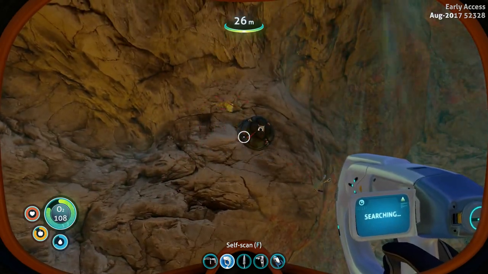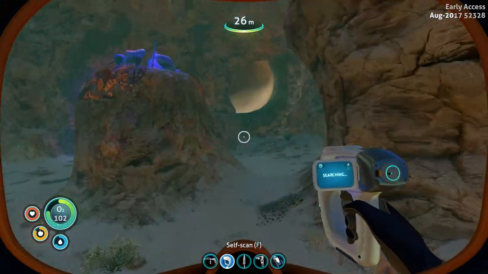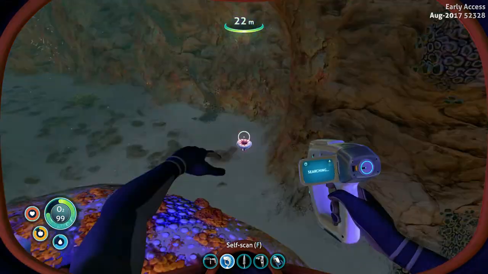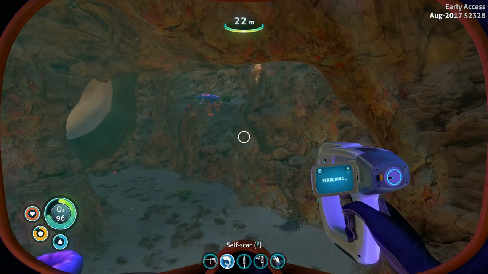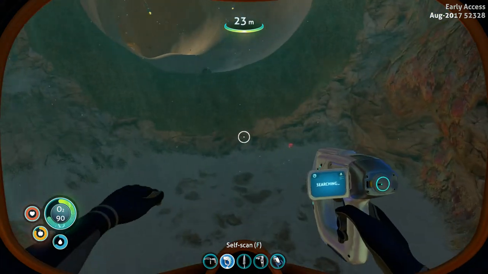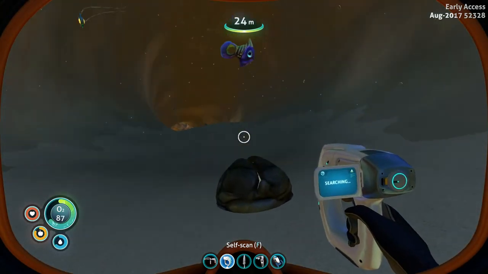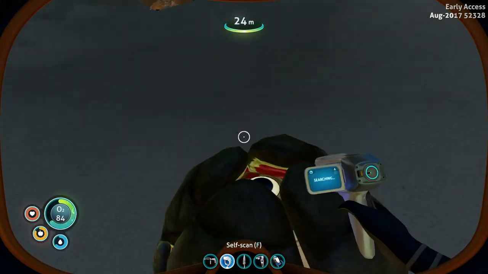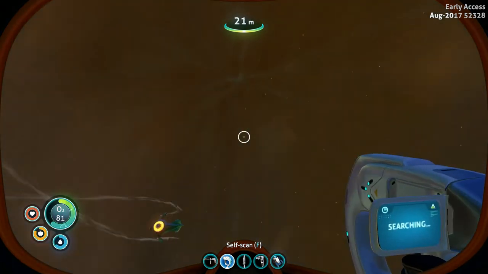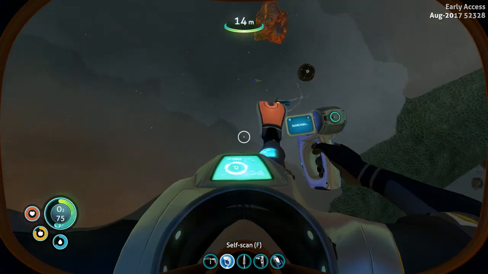Still not going to attack me. Fine, you want to swim right next to me? I will pick you up and eat you. I don't know if I need that. Still eggs absolutely everywhere. Okay. Alright. I mean, if you're not going to attack me, that's cool. Copper.